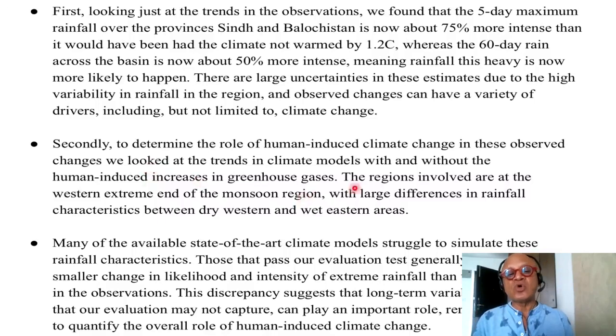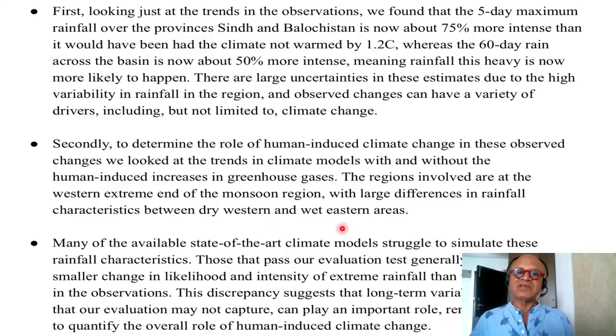Secondly, to determine the role of human-induced climate change in these observed changes, we looked at the trends in climate models with and without the human-induced increases in greenhouse gases. This is the standard technique of doing attribution from models. The regions involved are at the western extreme end of the monsoon region, with large differences in rainfall characteristics between dry western and wet eastern areas.